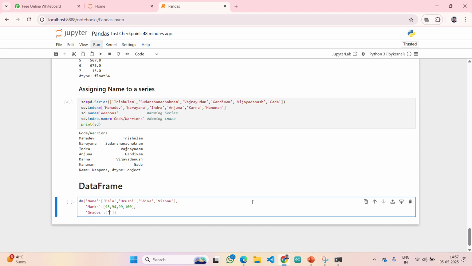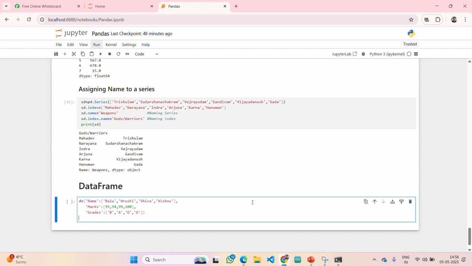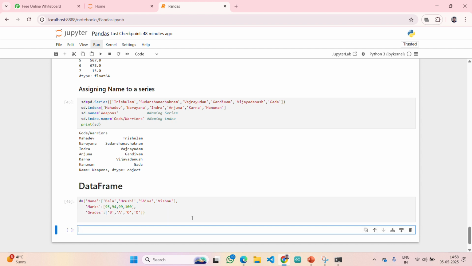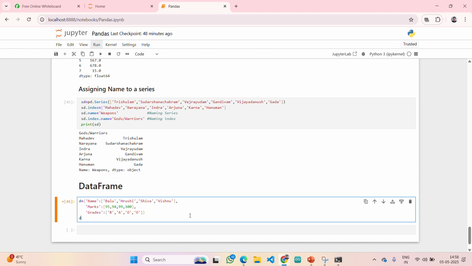Grades again come in string format. Now I have given these things.